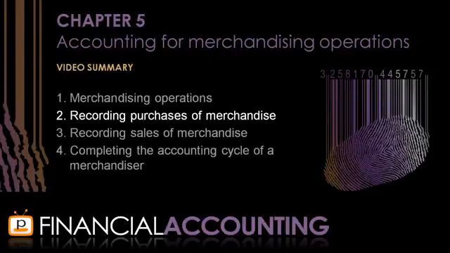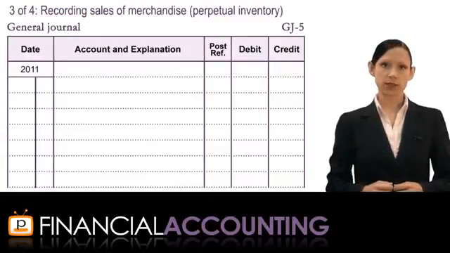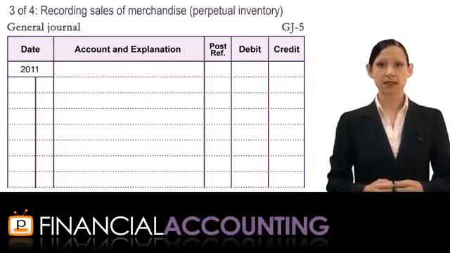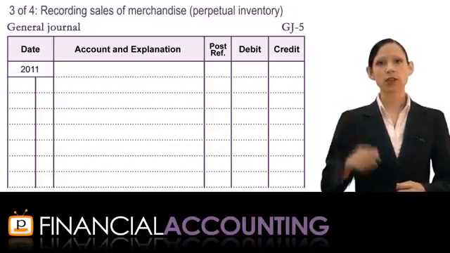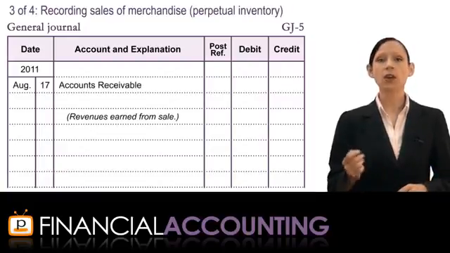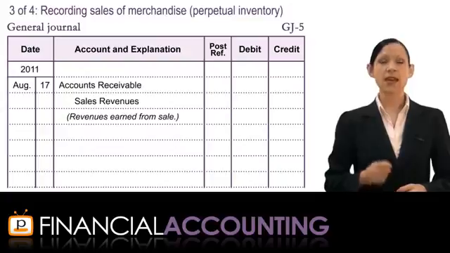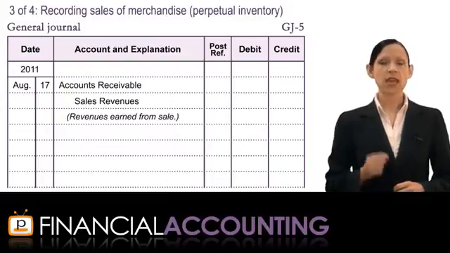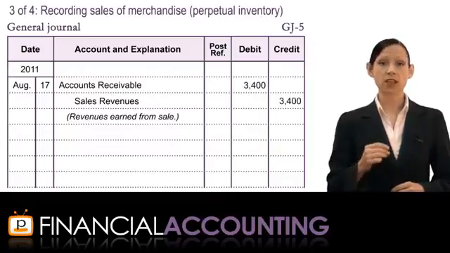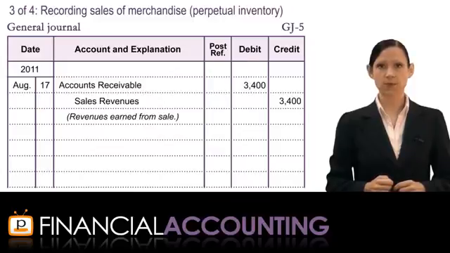Now that we know how to record purchases of merchandise, the next step is to record the sales of merchandise to customers. Under the perpetual inventory system, there are actually two journal entries to be recorded every time a sale is made. The first journal entry records the revenues earned by debiting cash or accounts receivable and crediting sales revenues. Similar to the purchase transaction, if we offered a trade discount to our customers, the value of this entry would be what we actually charged the customer for the sale, not the normal advertised price of the goods.